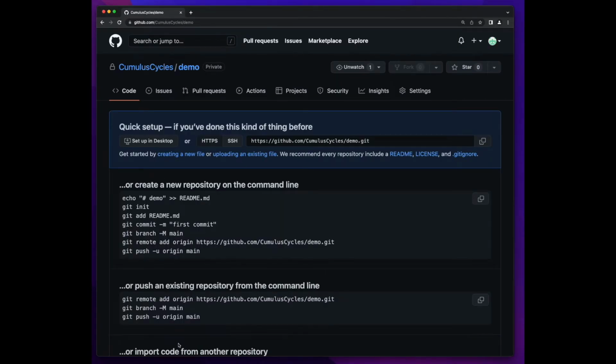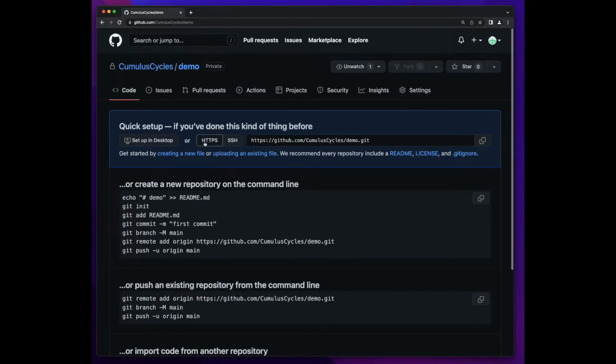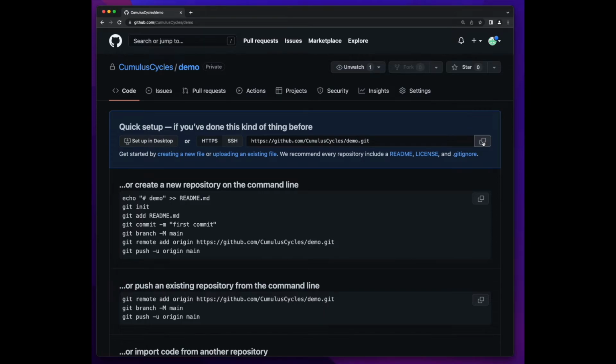This will bring you to the repository quick setup page. Click the HTTPS button, then click the icons to the right of the repository link to copy the address to your clipboard. You'll now use this address to create a local copy of this repository on your development machine.